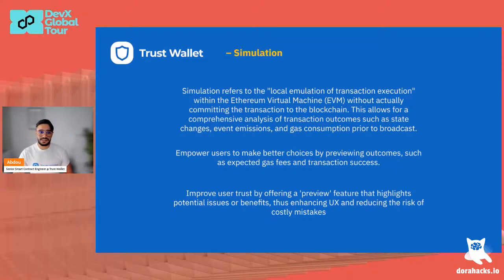We can directly call, for example, Go Ethereum nodes. They have something called debug tracer. Debug tracer is just a method in the node. Here, as you can see, this is the RPC: you say the method is debug tracer, and the params, which can be a transaction object, block, or hash.